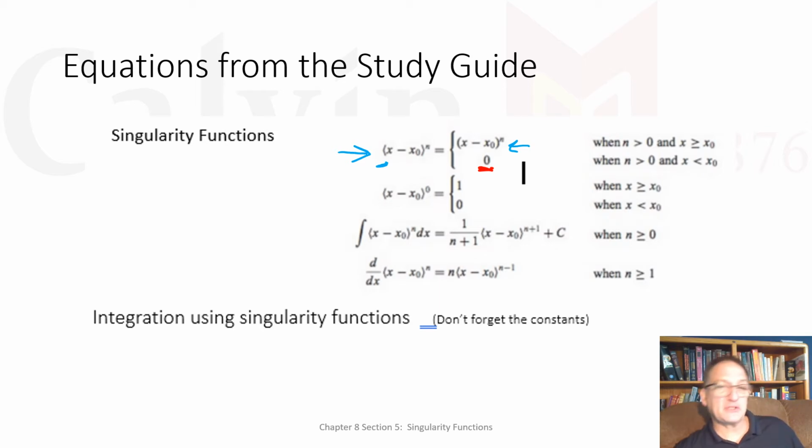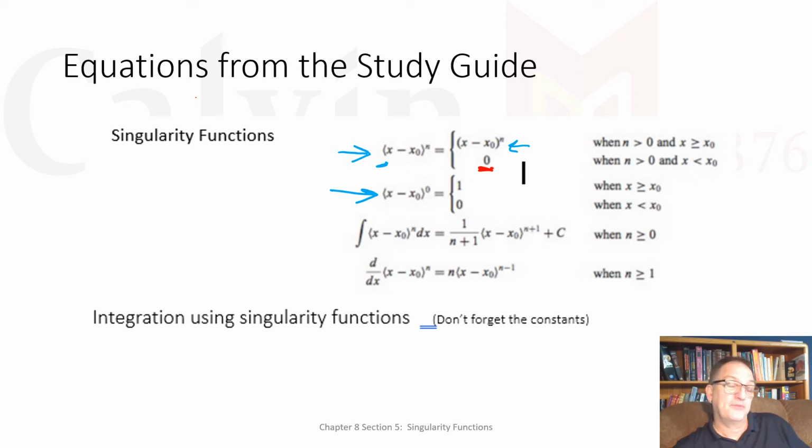And then I've got a special case where that exponent is equal to 0, and that's this one here, then x minus xo is just equal to 1. It's just used to add a value, 1. And so if I needed to add a constant, I can put x minus xo to the 0th power, and then anything to the right of xo will be equal to the constant. So, and we'll see this play out.